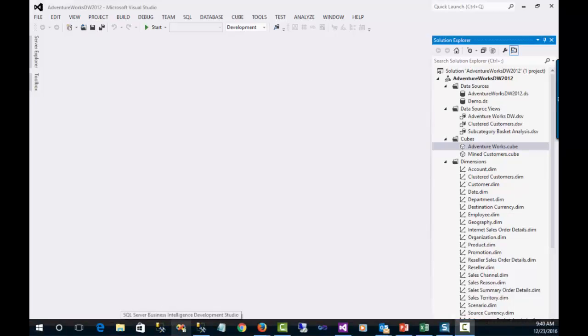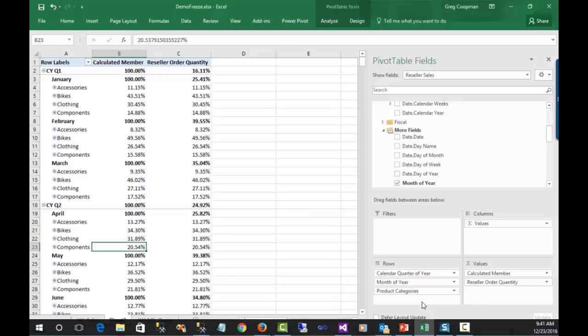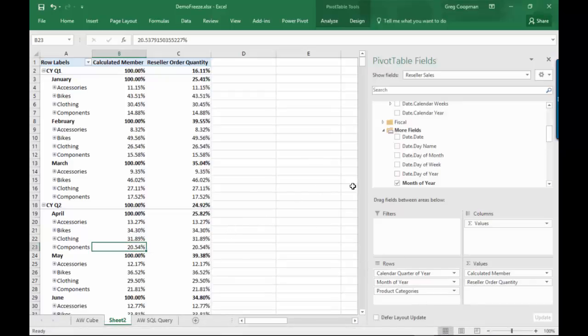Okay, today I'm going to show you how to create a quick perspective. This just came to mind when I was putting together a different demo, and I quickly realized that AdventureWorks, although it's a sample cube, is pretty darn extensive. And what I mean by that is when I pull it into a pivot table and we start looking at all these things.